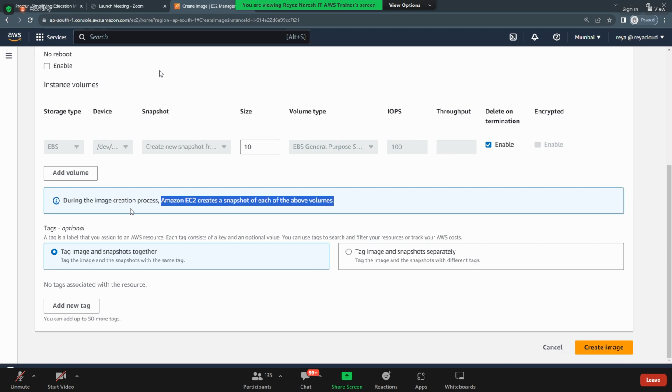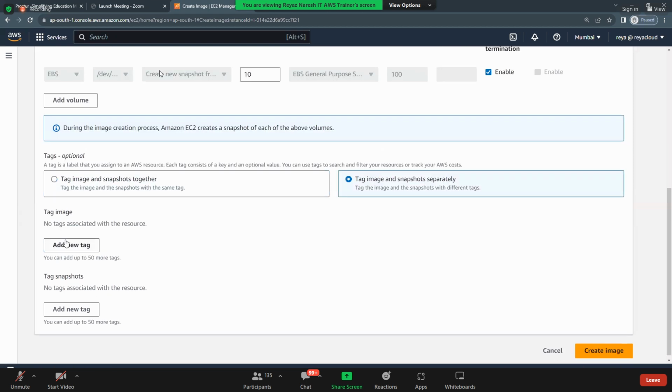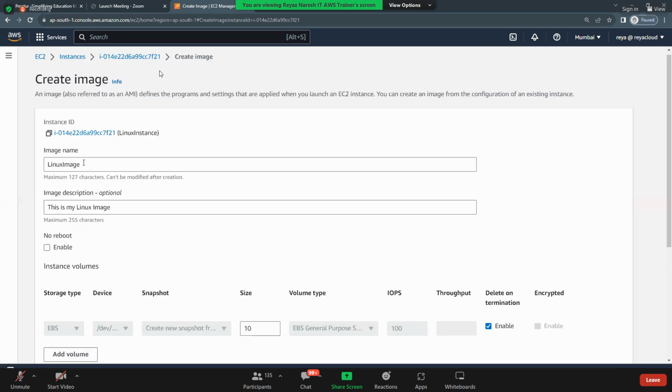And you want to have the same tags or different tags, up to you. If you say tag image and snapshot together or tag image and snapshot separately. If you want separate, you can give new tags. Otherwise, keep the same tags. Is it clear, guys? See how many certification questions we got from just creating an image, correct?